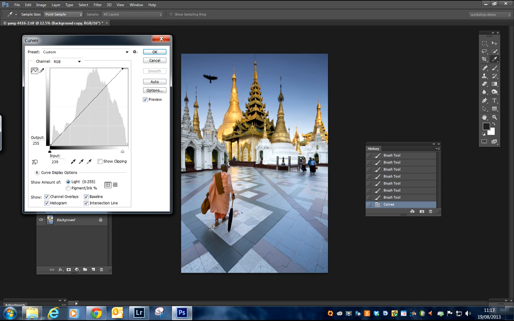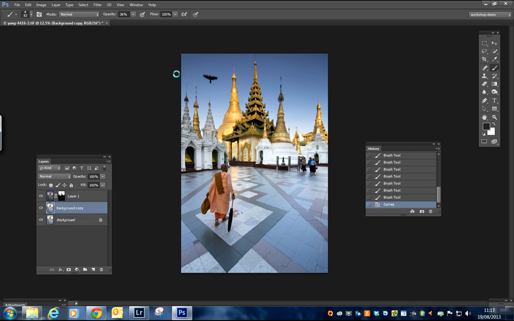And now I need to just step back and look at this picture and say, well, am I happy with it? And it's pretty close to where we want to be. If I just essentially fine-tune the picture now, so sticking with this background copy, I'm going to use the halo tool, and I think the paving, which is so fundamental to the picture, is just a little bit flat.